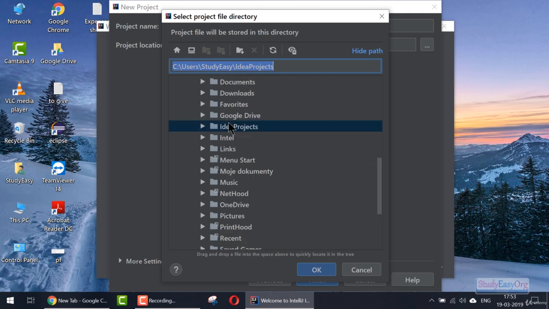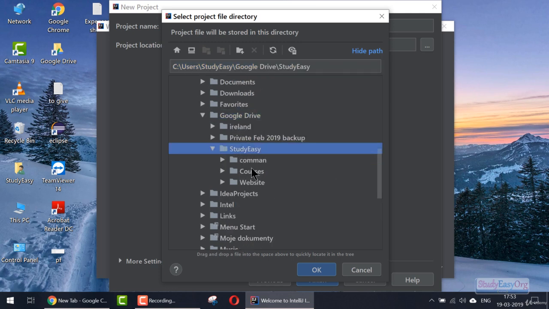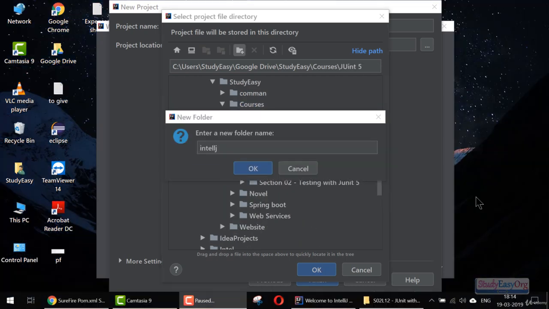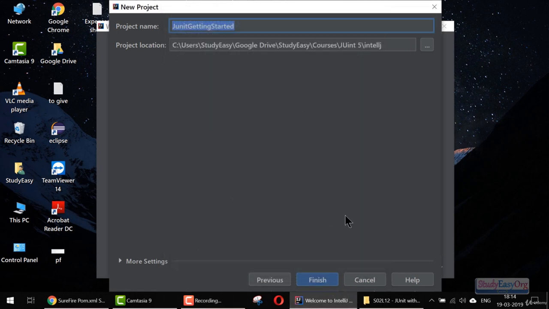I keep all of my stuff under Google Drive, secured, so let me keep things in a proper location. We will give the name as IntelliJ. Friends, you can keep the project files wherever you want. It's up to you. This is the customization I am doing for my own convenience. Alright, everything seems good enough.